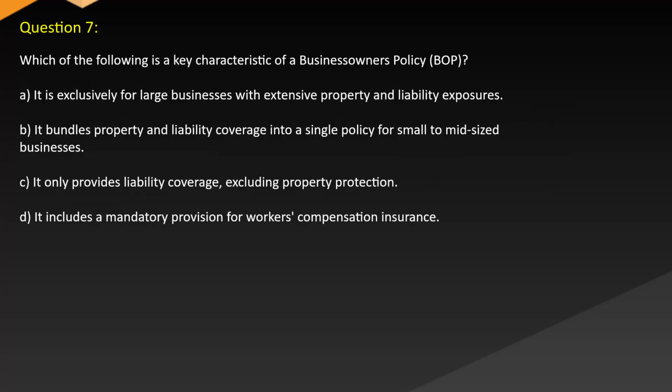Question 7. Which of the following is a key characteristic of a business owner's policy, BOP? A. It is exclusively for large businesses with extensive property and liability exposures. B. It bundles property and liability coverage into a single policy for small to mid-sized businesses. C. It only provides liability coverage, excluding property protection. D. It includes a mandatory provision for workers' compensation insurance.